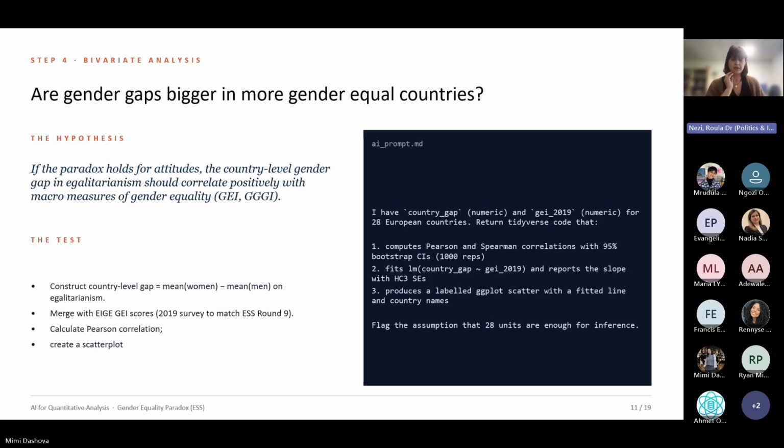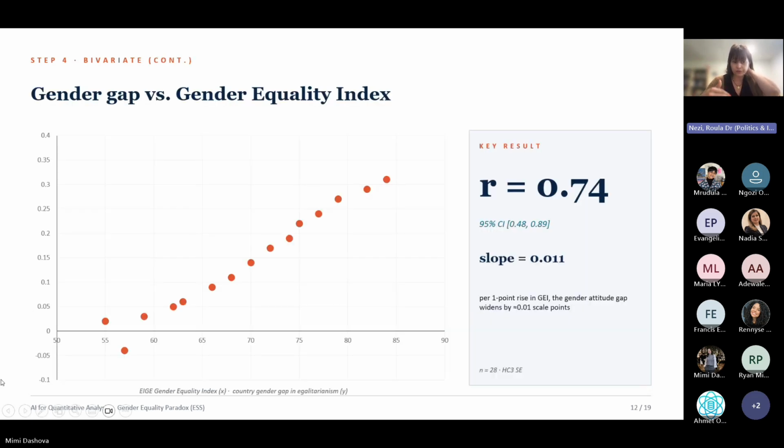Really, you have, like, a 12 year old kid being your research assistant, and you're taking it by the hand and giving very specific, very detailed instructions. So you can ask it to merge the two data sets. You can ask it to calculate the Pearson correlation for you, and you can even ask it to create a scatter plot. And then you will see in the next slide, please, that it can immediately give you the full output with a graph, with a slope, with anything that you need, even the interpretation and everything. And then obviously you can improve that if you want.